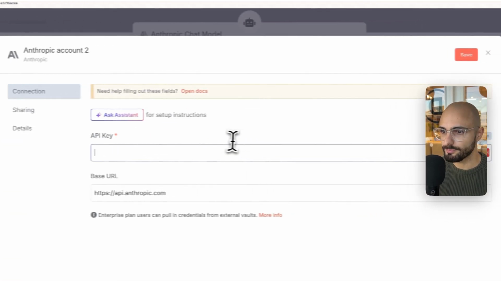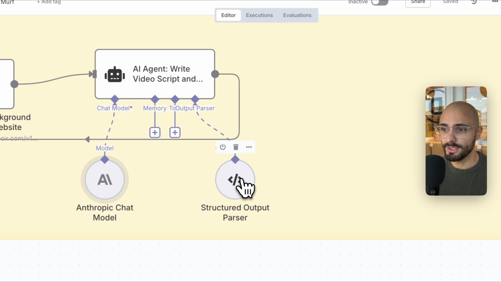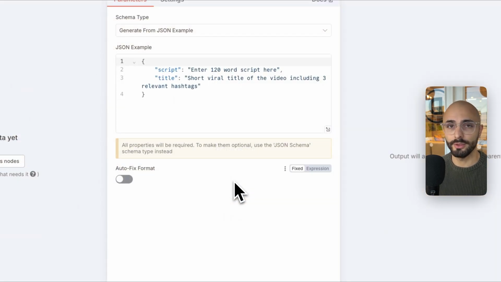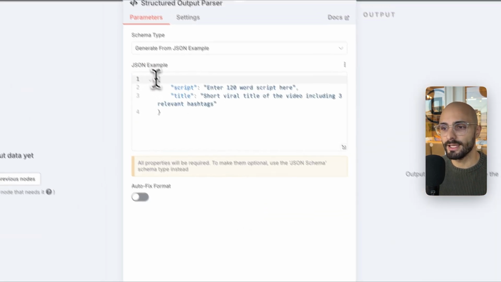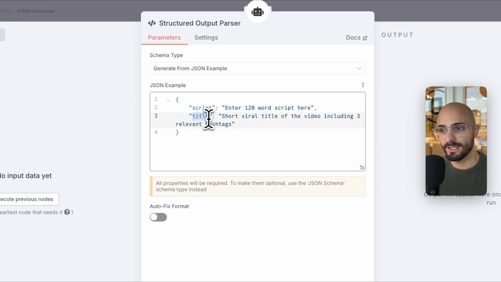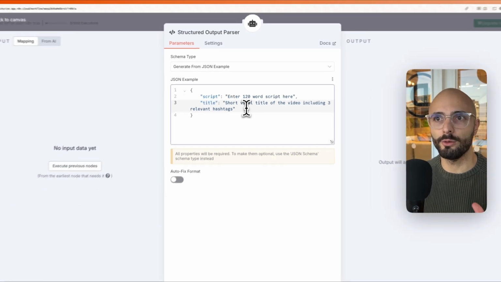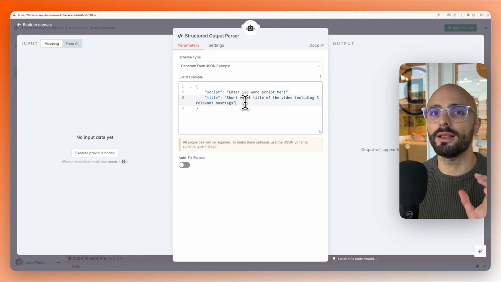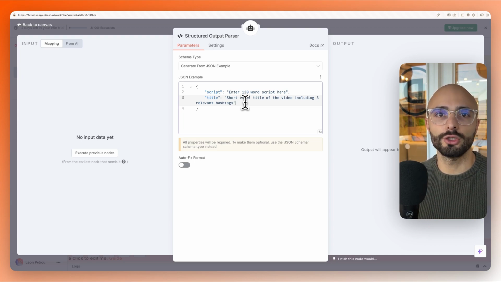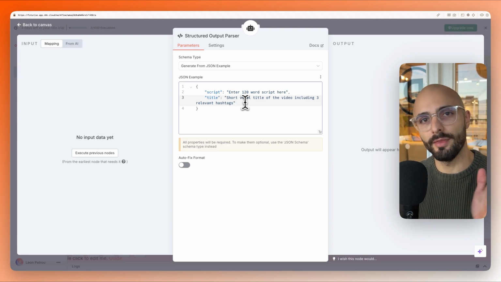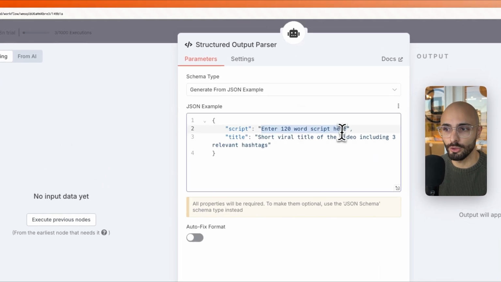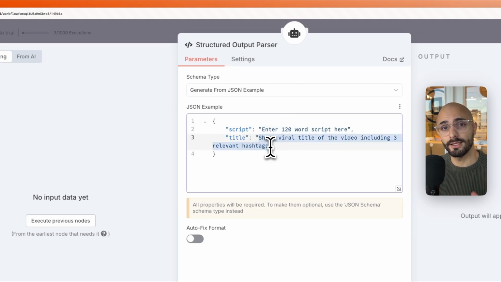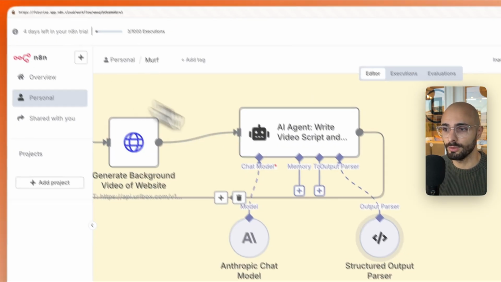right over there. Then this node over here just ensures that it passes the output so that the response is a structured output as a JSON object so that it's got the word script and title separately. And this way, it's just better because sometimes AI language models will start off with a response saying something like, here is your script. But we don't want that. We don't want the AI avatar in the video starting the video off saying, here is your script, and then it starts. Obviously, we don't want that. Whereas when you use structured outputs, you avoid that because it returns only the script and only the title. So that's what's powerful about structured outputs over here.